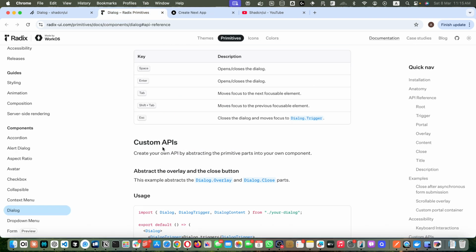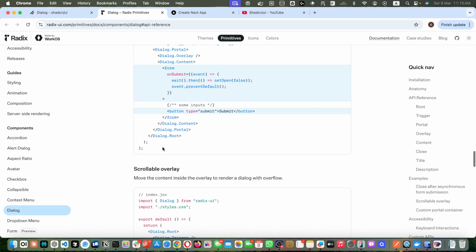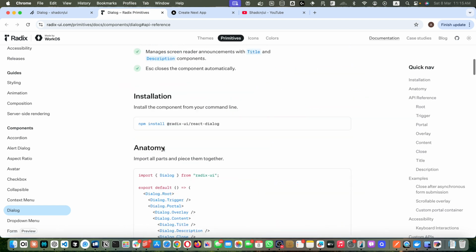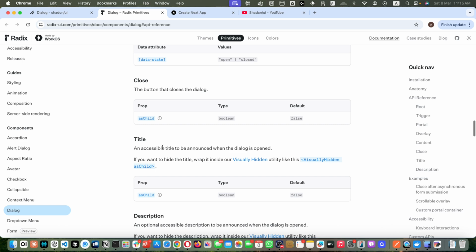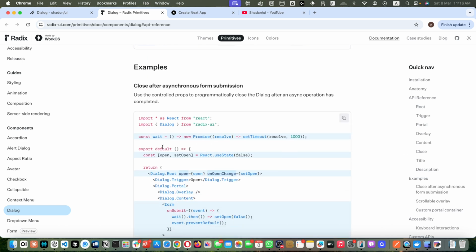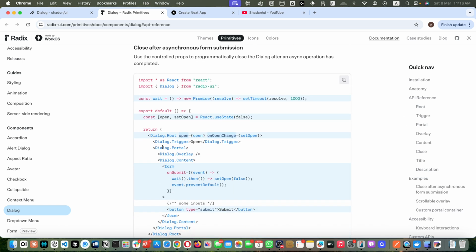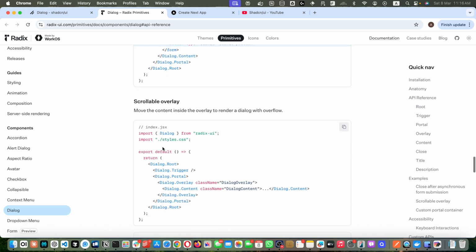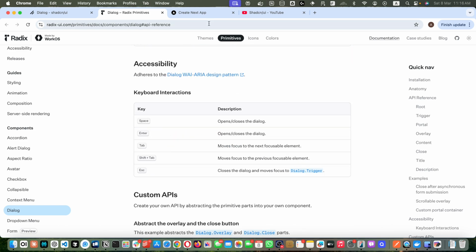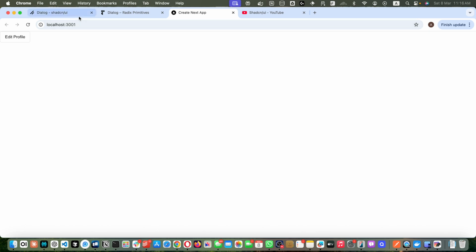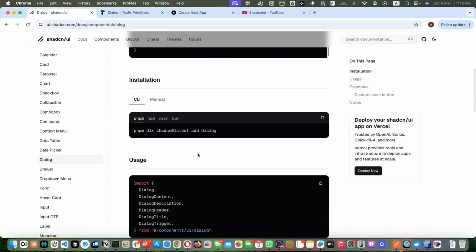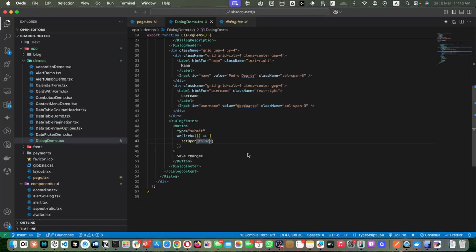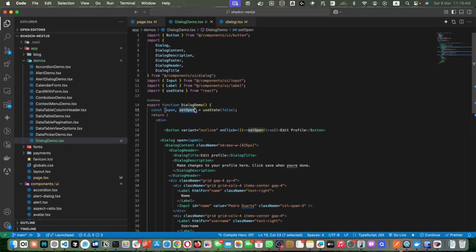So this API reference documentation has a lot of information. If you want to go in depth and understand how you can make a lot of other changes and how to have more control, then you can feel free to go through it. But normally you don't need to do that. Most of the time you just have to copy paste the code, and you just have to use the simplest versions of the states in this way, and you are good to go.